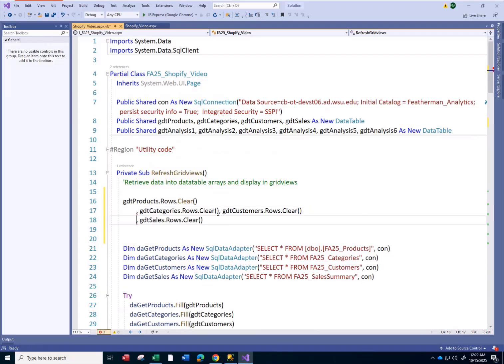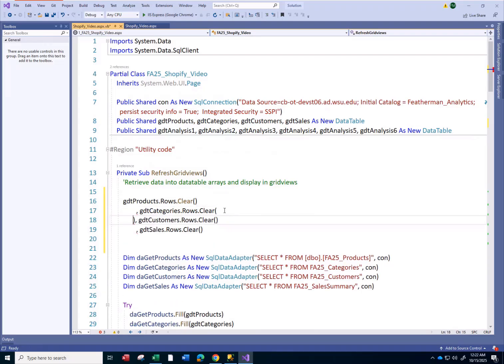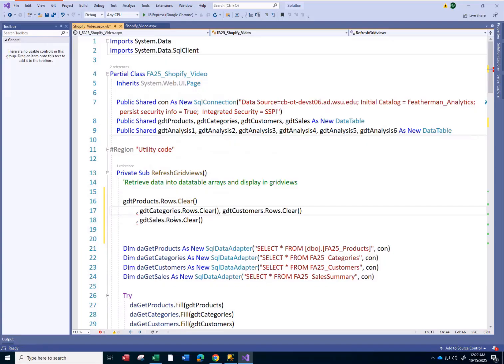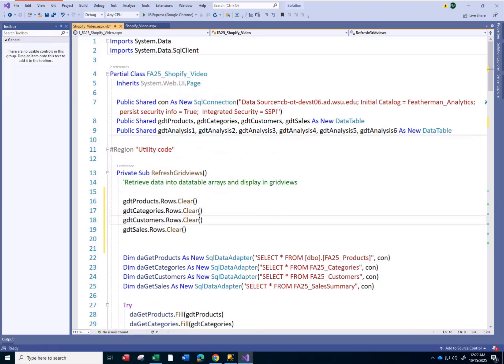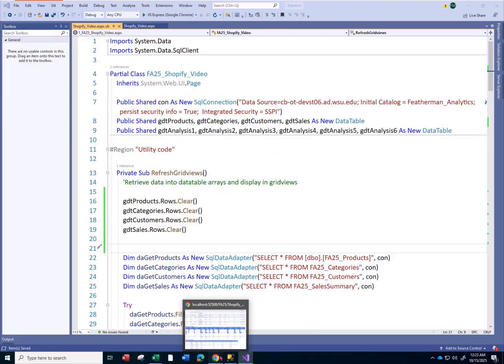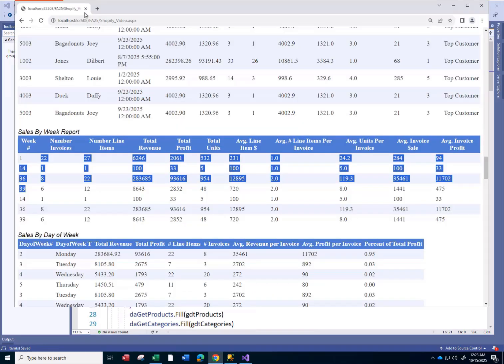You like to keep the commas in SQL, but not in Visual Studio. Okay, let's get rid of that guy.